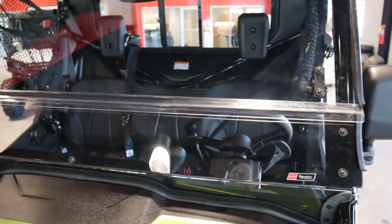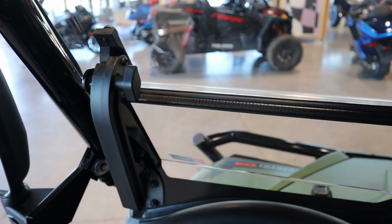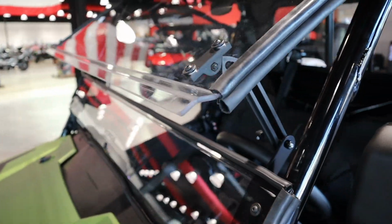Then we move over to the two-piece Poly Windshield, and you have an option of choosing between the optical at $537, which you don't want, or the hard coat finish at $638. In the two-piece version, you can open them up to get some air flowing through the machine.